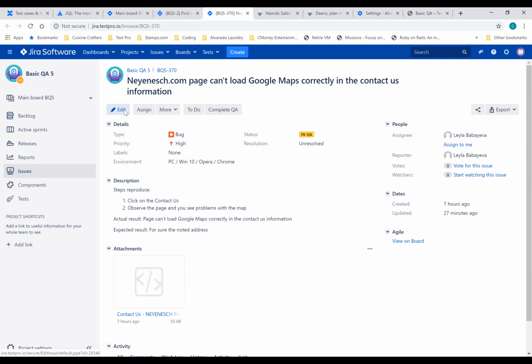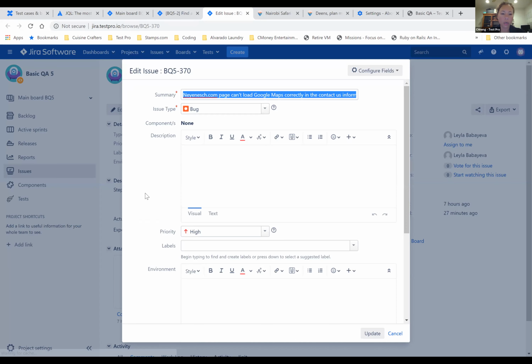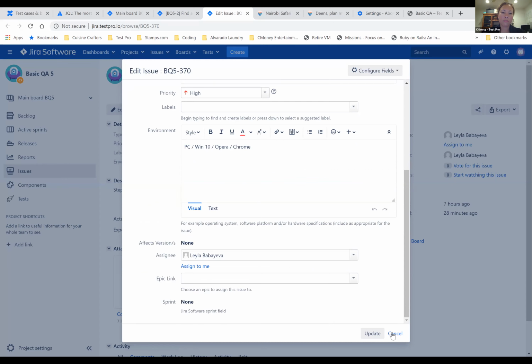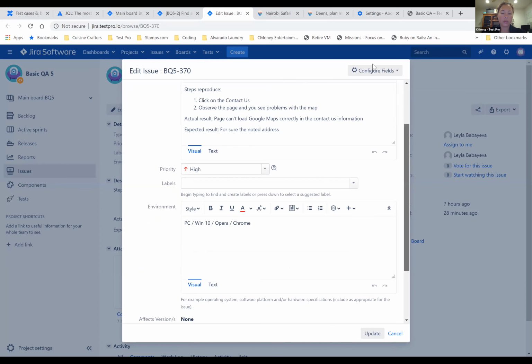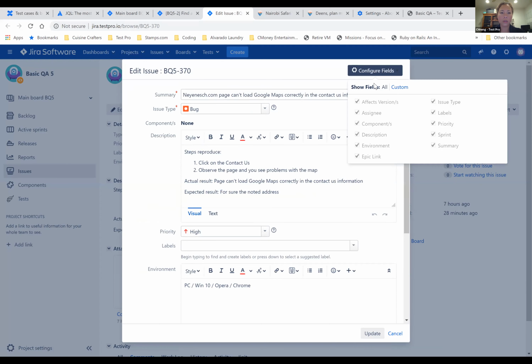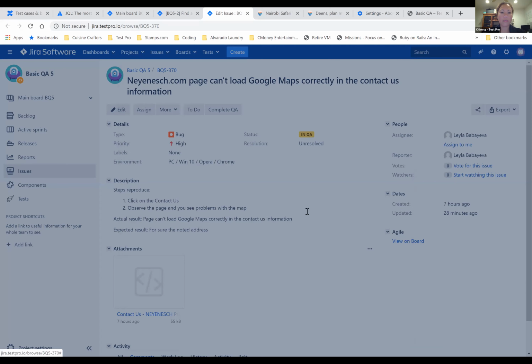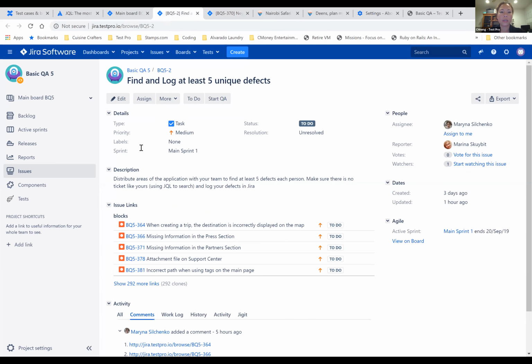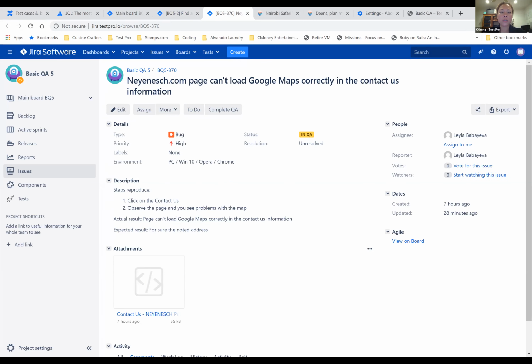Although it looks like it's in the overall sprint. Do you see how yours is missing the sprint right here? Under environments, yeah. There's no sprint right here.